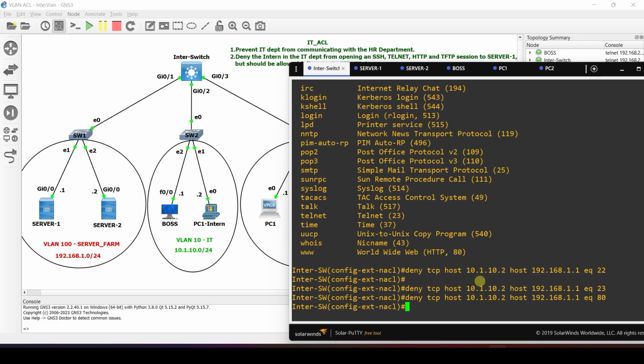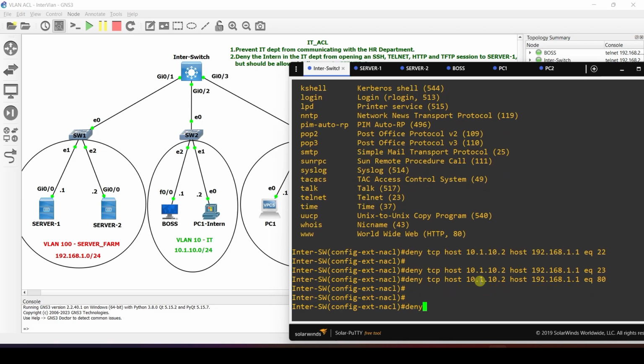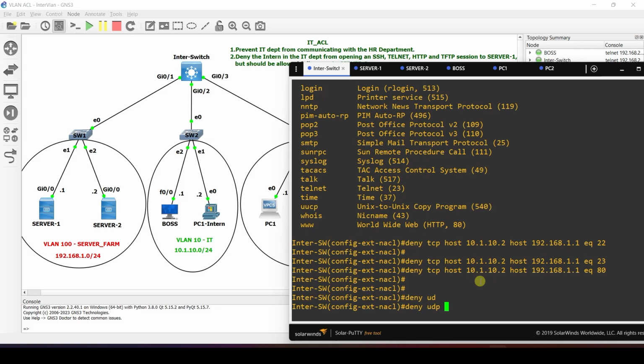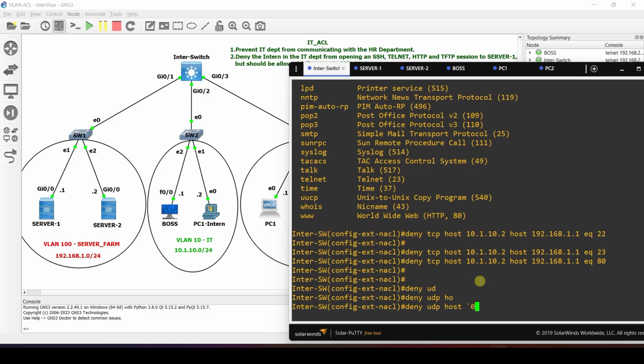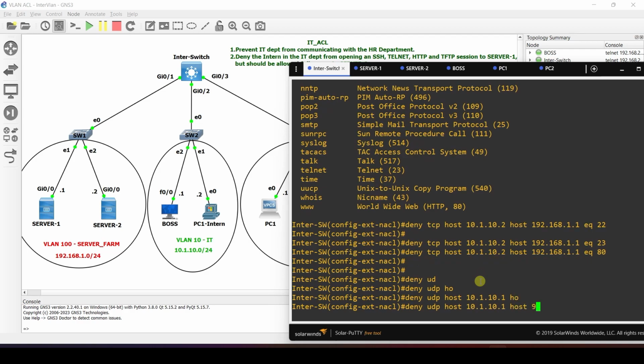Okay, so we'll need to enter UDP, so host 10.1.10., all right, host 192.168.1.1, EQ.